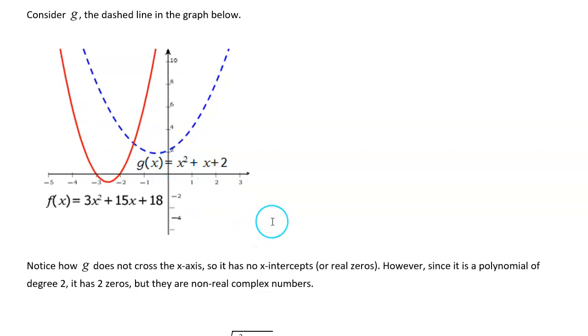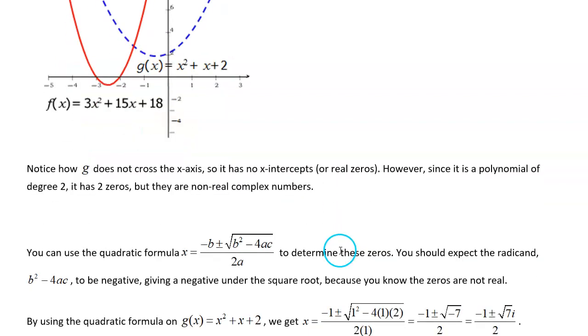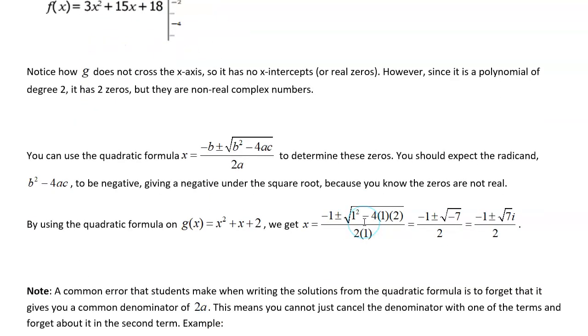So we're looking back here at f of x and g of x, okay, and here's the graphs of each. f of x is in red and g of x is the blue dotted. And we've already talked about how f of x has the x-intercepts, but g of x does not, okay. So what's happening here is f of x and g of x both have 2 zeros. Okay, but f of x has what we call real number zeros because those are x-intercepts. g of x, however, has what we call non-real zeros, okay? And those are when you do not have an x-intercept.